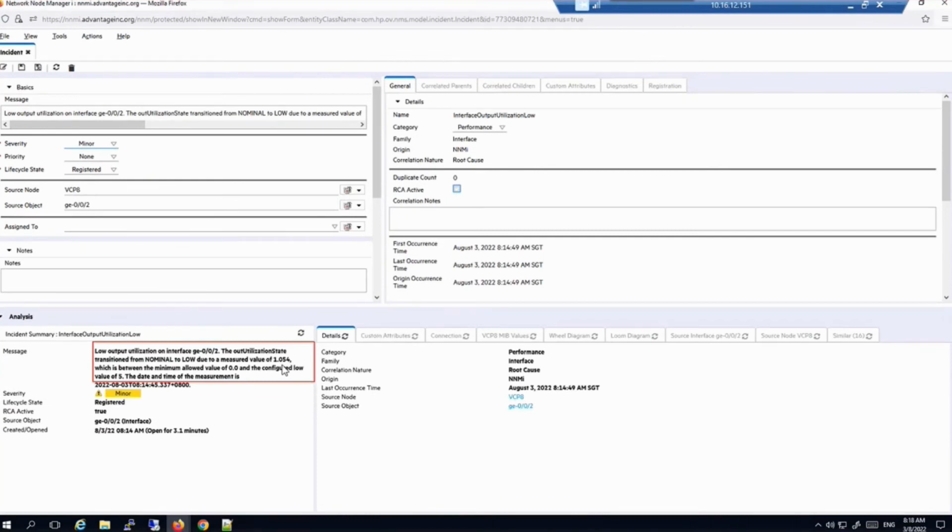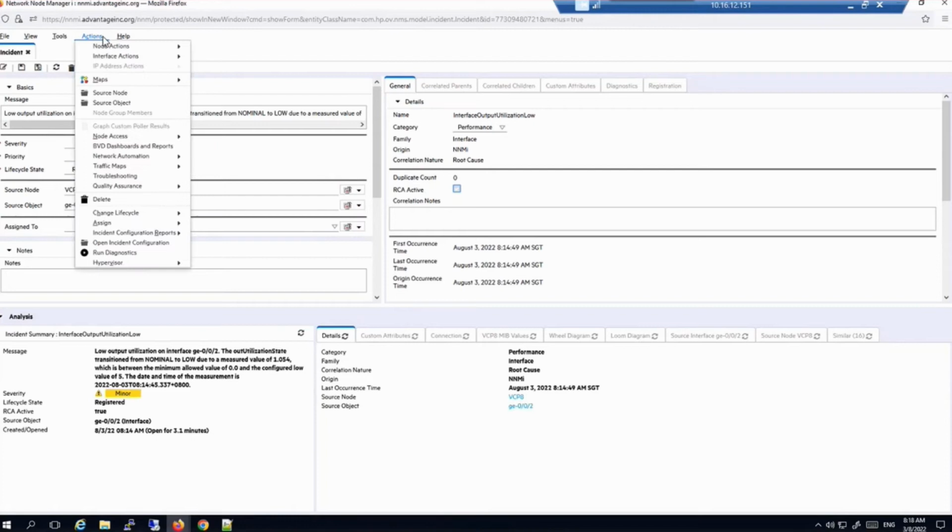We can see that we've measured the utilization at this point at 1.054%, which has fallen below our threshold. These thresholds could be set differently. We're dealing with virtual devices in a virtual environment, and so sometimes there's interesting things that pop up. But nonetheless, this is still valid. The interface utilization has dropped down. We're aware of it. We need to fix it. We need to make our topology map go all green again. Green is good.